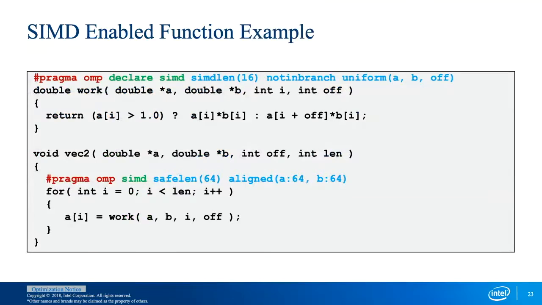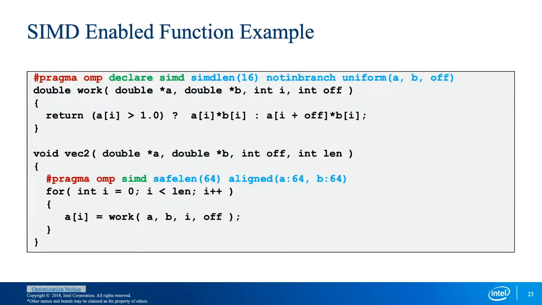A quick example of how to use this: on the top we have an OpenMP pragma declare simd for a simple function, and then on the bottom we have a different function called vec2, where we use a pragma omp simd on a for loop that contains this function, right? And there are other alternatives, right? If you are able to inline that function, then you don't need this because the compiler might be able to vectorize the whole thing. But this is a way to manage to vectorize a loop when you don't have the ability to inline or the compiler is not able to do it for some reason.